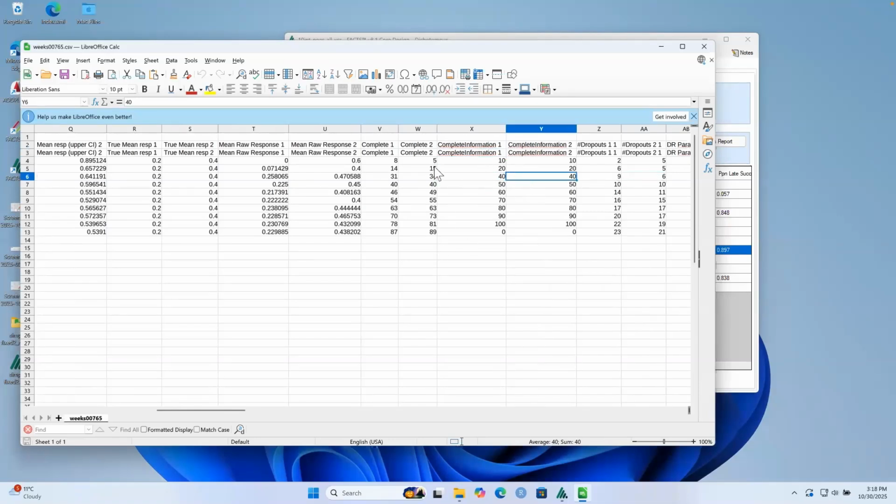Oh yes, I'll just give a little note on that. What I selected was to time the interims in terms of the number of subjects who had the opportunity to complete. Now, the number of actual subjects that will have completed will be less, because roughly 20% of them will have dropped out. So my actual number of completers is 31 and 34, but the subjects who'd had the opportunity to complete at this point was 40 on each arm. So this is my interim at 80 subjects for the opportunity to complete.